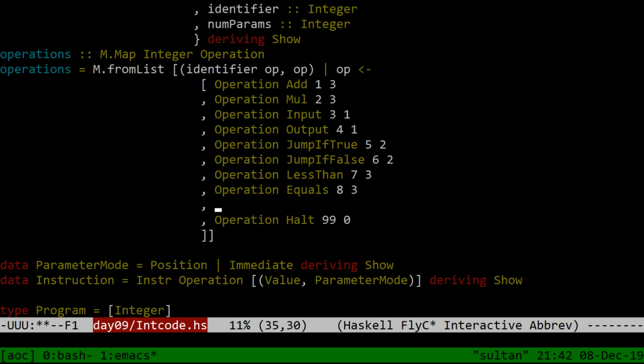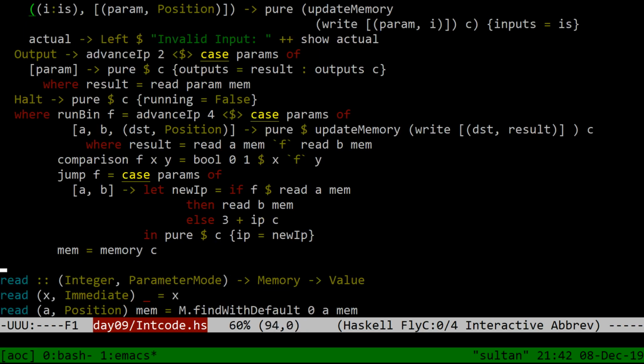And it's opcode 9, it takes one parameter. Right? Adjusts it by the value of its only parameter. Increases or decreases by. Got it. So now we just need to handle that.